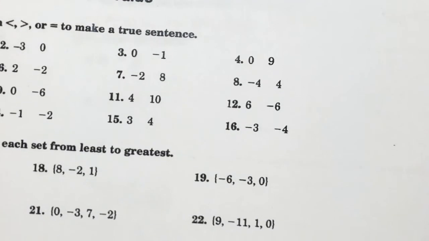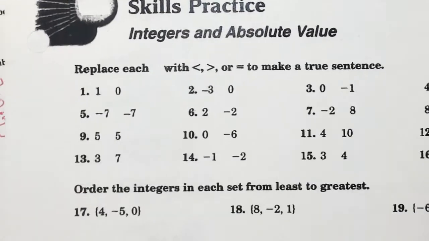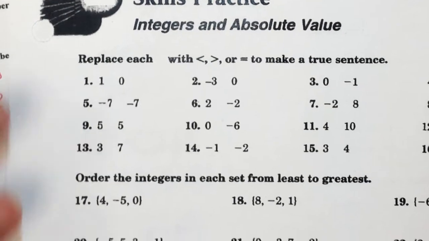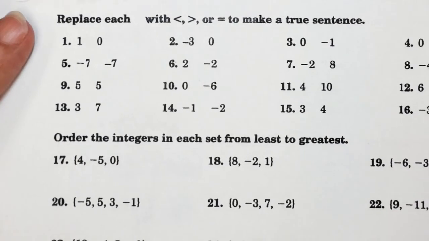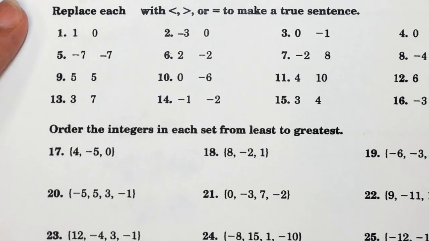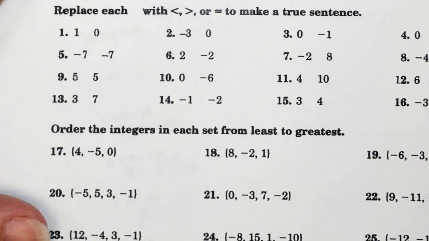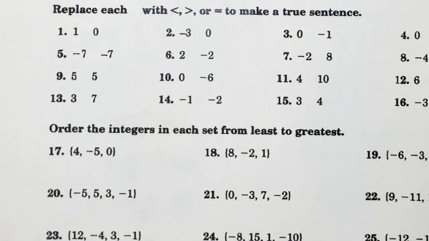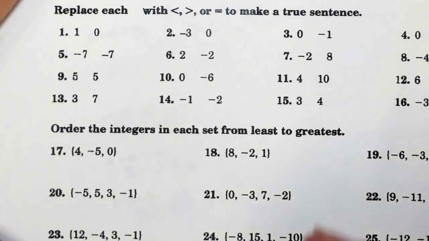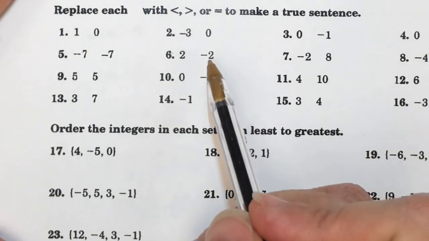Okay, so now what we're going to do is start our homework together. I usually do this every class period. I will start the first little bit with them, giving them some ideas and how to work it, and then what I call let them loose on the rest of it. This class has over 10 minutes to finish this. Most classes have had between 5 and 10, so they should pretty much be done with their homework when they get home. But here we go.